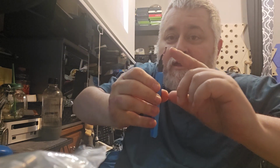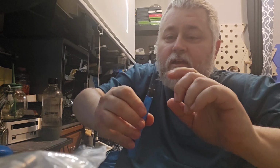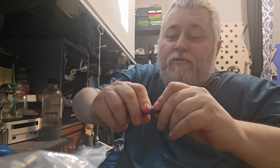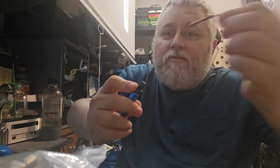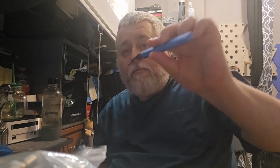So it has a curve in this, it has a cut here, and this one is really cool because you can push this down and you can eject it really easily, and you're not playing with it, so it's really easy to replace the blade. It's light, it's small, it's made of aluminum. I have a plastic one, but I'm not very happy with the plastic one. I like this one better because it seems like you get more control when you're deburring your 3D prints.